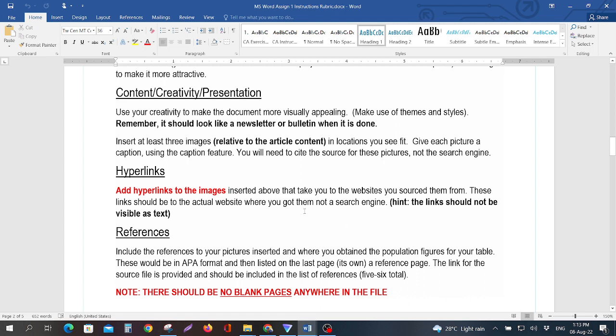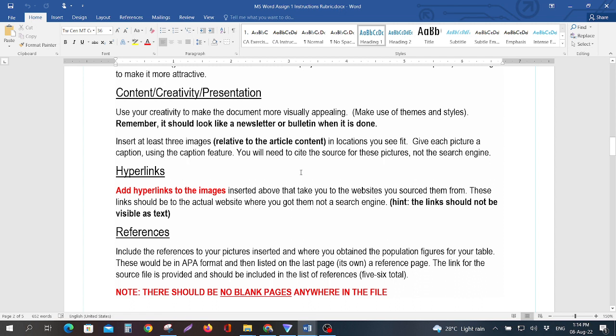In your article, you will insert 3 pictures that'll be relative to the content that the article has. You'll have to read through the article and look for 3 pictures that are relative to it. You will put those pictures not on the cover page, but in the newsletter or bulletin itself. You will determine the correct appropriate size and the location. It should not be covering any text. It should be in the area where the article refers to the content.